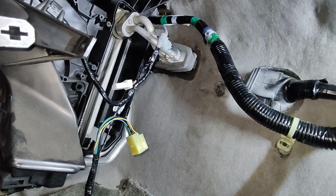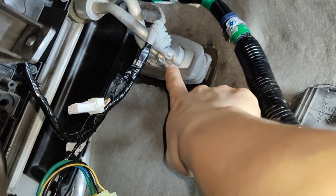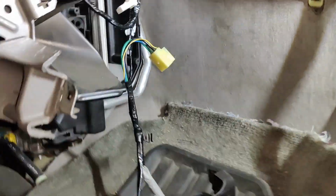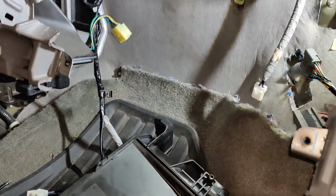Oh, try to focus. The expansion valve, right? There's two bolts there, and the thing with this one is it has rear AC, and the lines don't give you much give to move the AC line underneath the hood. Let me show you.